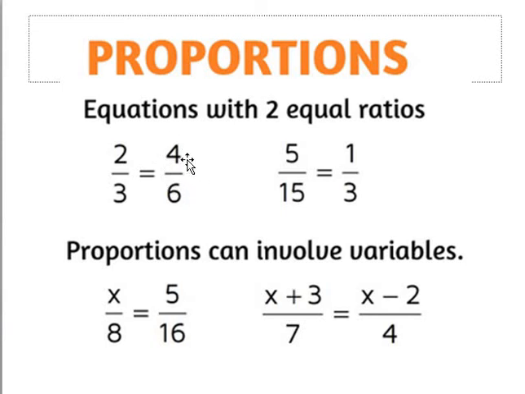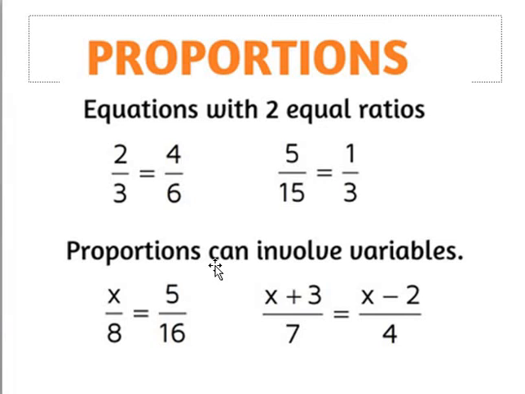If you notice, there is a common factor between 4 and 6, which is 2. If you divide 4 by 2, it will be 2. If you divide 6 by 2, it will be 3. So we refer back to 2/3, which is the other ratio. And even here 5/15, if you try to simplify it, you will notice that it will be 1/3. So we are in the same cycle. Now, why do we need a proportion? We can use a proportion to find unknown variables.